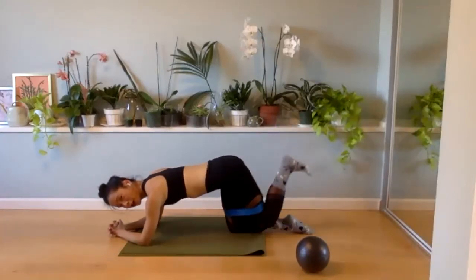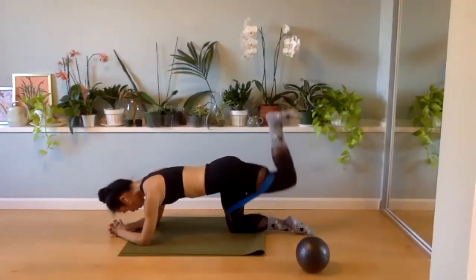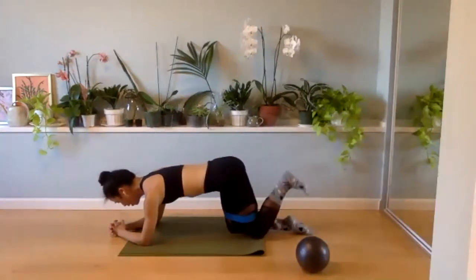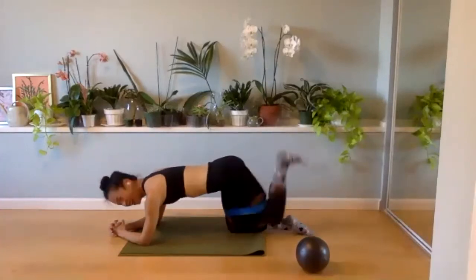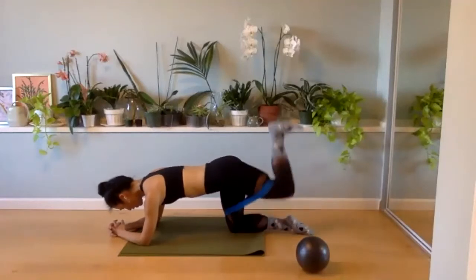Let's tap that mat. We go tap and lift. Down and up. Keep it nice and sharp. Down and lift. Keep breathing. We're here for 8. It's 7, 6. Looking good. 4, 3. You keep it lifted.